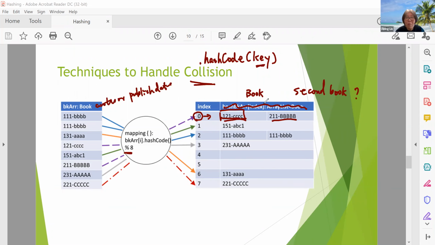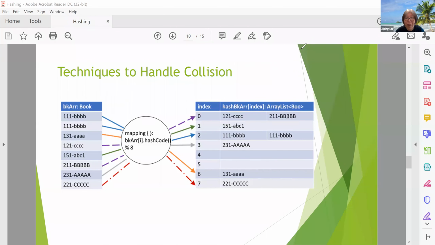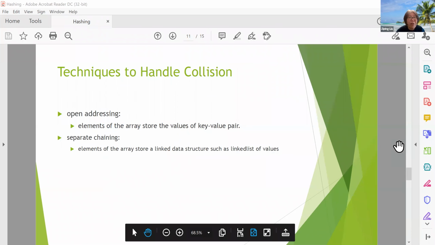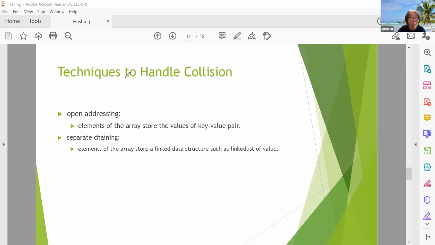There are a couple of ways to handle that. Generally speaking, one technique is called open addressing. Open addressing says the elements of the array are going to store the key value pair.